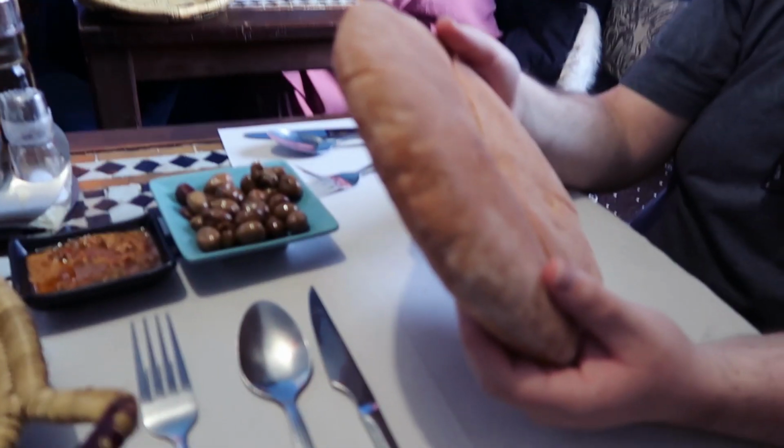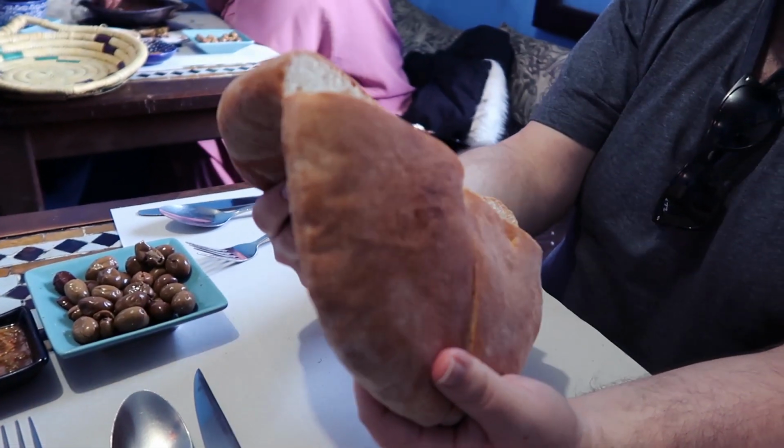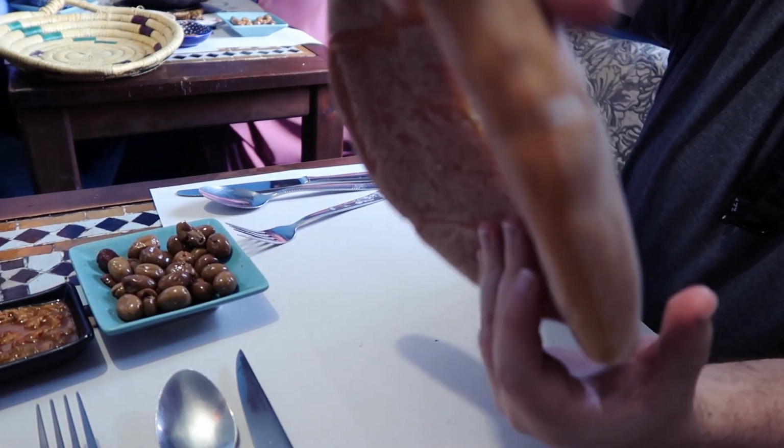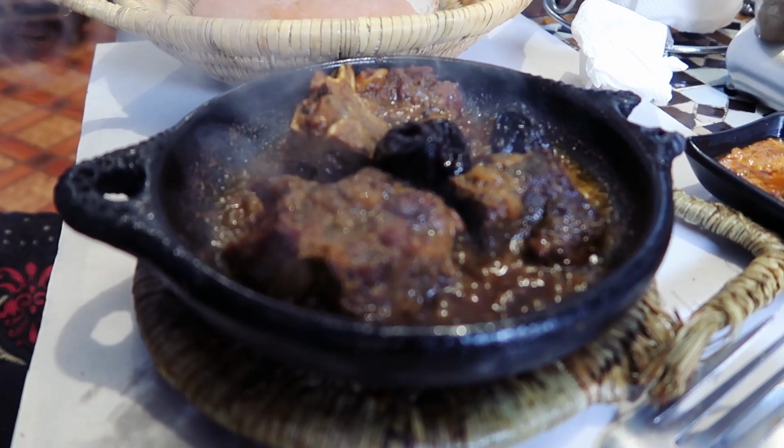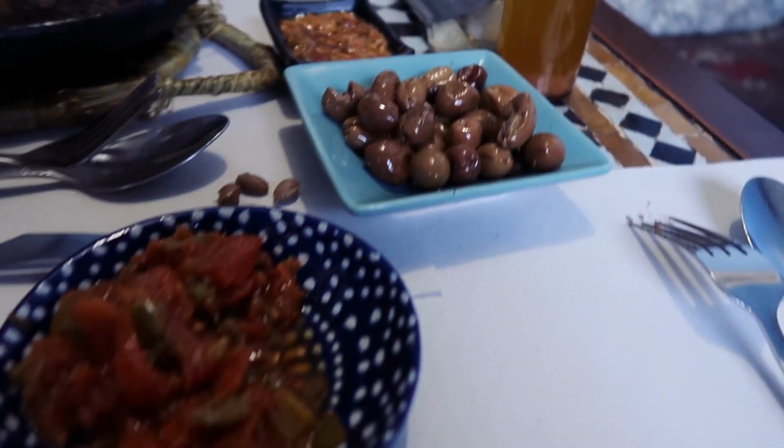We're at this restaurant for lunch. Look how much bread they gave us. You always get so much bread here. You can order the smallest thing on the menu, and you mostly get bread you can fill up on. Have a look at that bubble. Look at the stuff they give you with the bread.